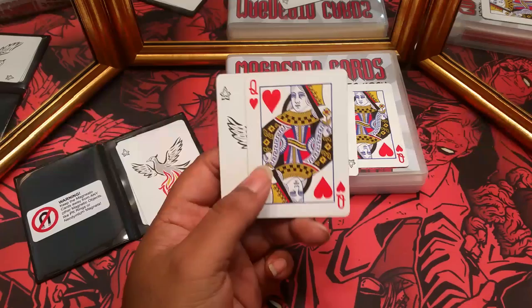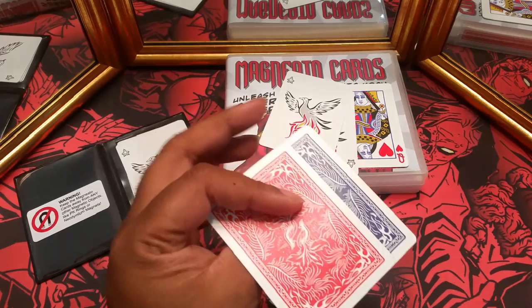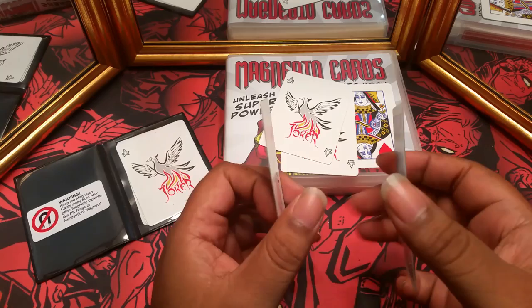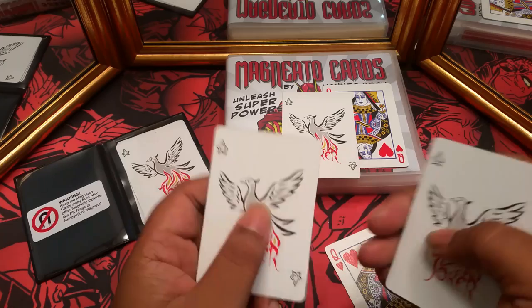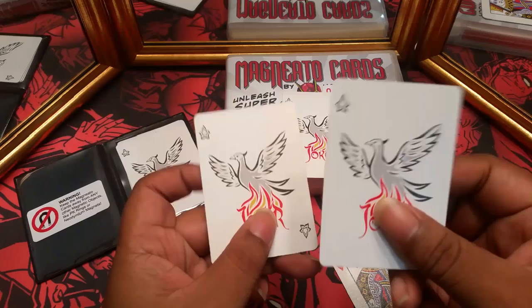One of the biggest gripes about only having two cards is they have different colored backs. I really would have liked to get two queens and two jokers with matching backs, just for some different effects. Also, one of the biggest things they point out is that the thickness is exactly the same as a regular playing card, and that is incorrect. If you feel one of these regular Phoenix cards and then feel a magnetic card, you can't see the difference visually, but in your hands you can feel it's thicker. If you hand it as a single card to somebody you might get away with it, but they claim you can fool magicians — and I'm pretty sure a magician would feel that weight difference.